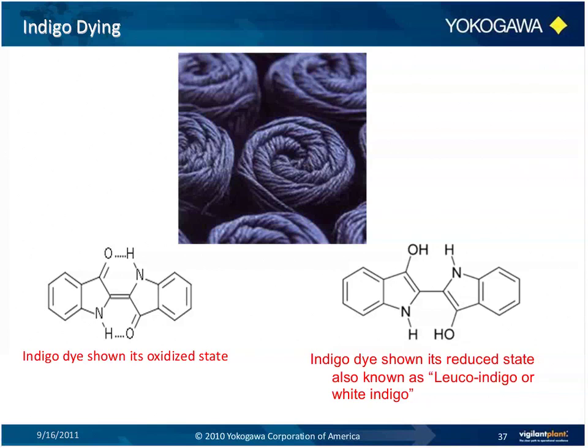The fabrics, after the dyeing process, are removed from the dye bath and allow the white indigo to quickly react with the oxygen in the air, causing it to return to its oxidized natural form, making the dye on the stained fabrics insoluble in water again. So during the dyeing process, it's vital that the ORP be maintained low enough to ensure that the indigo remains in its reduced white indigo form so that they make sure everything is dyed 100%.